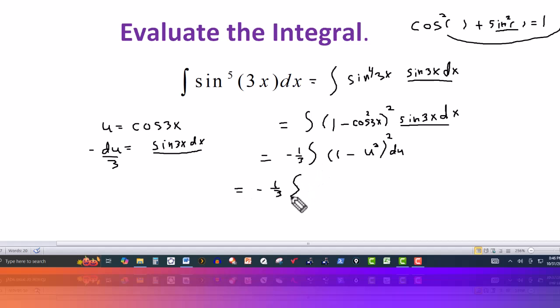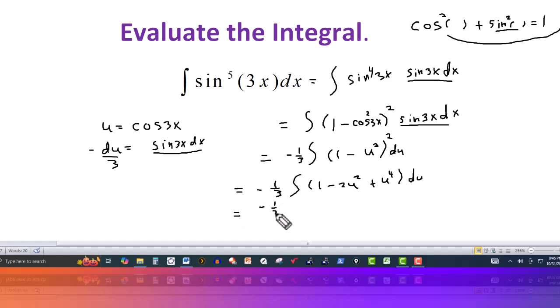And then just square this out. So it's the integral of squaring this. This will give me a 1 minus 2u squared, double that product there. Then it's plus the u squared, which is u to the fourth. This will be du. So we haven't integrated yet. We're doing the algebra here. Now we can multiply through then, or have the negative 1/3 here still.